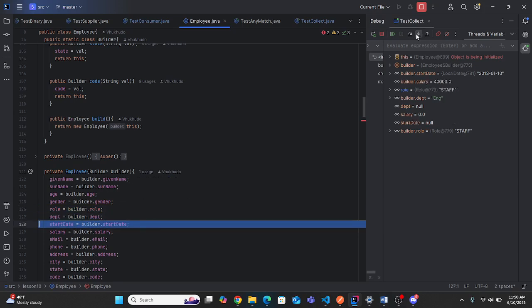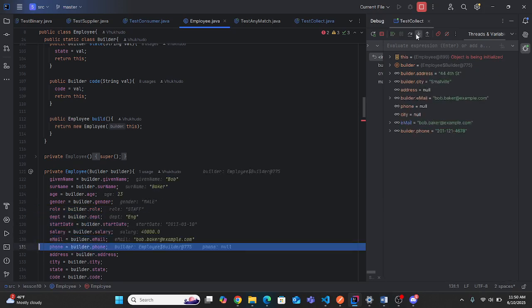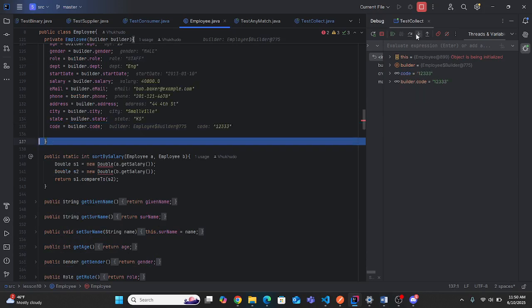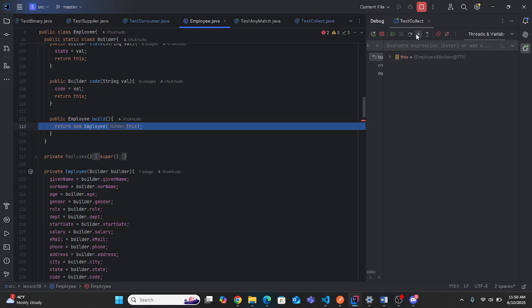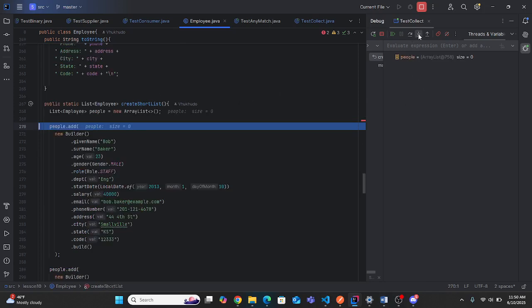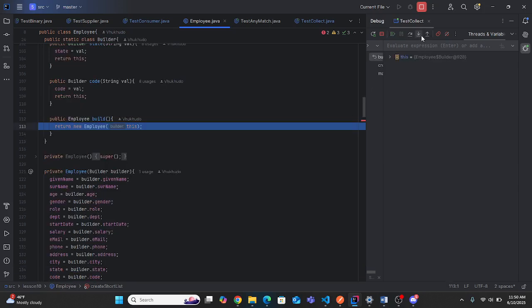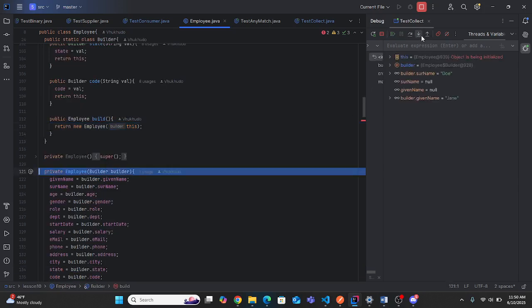So it will loop through all these properties and collect the information, so we can get all the information for the employee. And then we step into, and it must return the employee with everything that we want. And then we step into, and now it's going to add another one. And then we step into, so basically we're going to do this for all these employees.